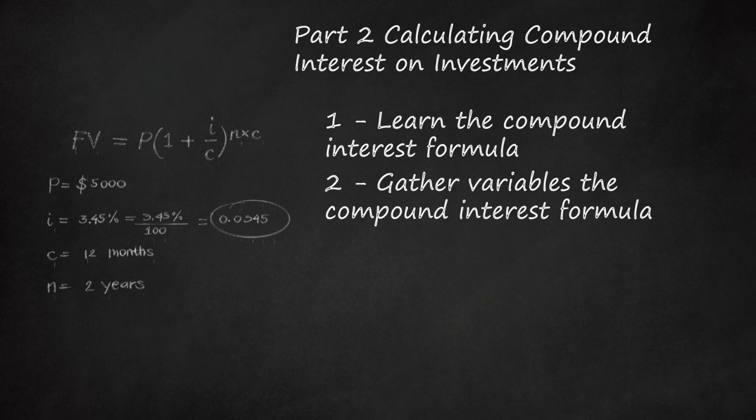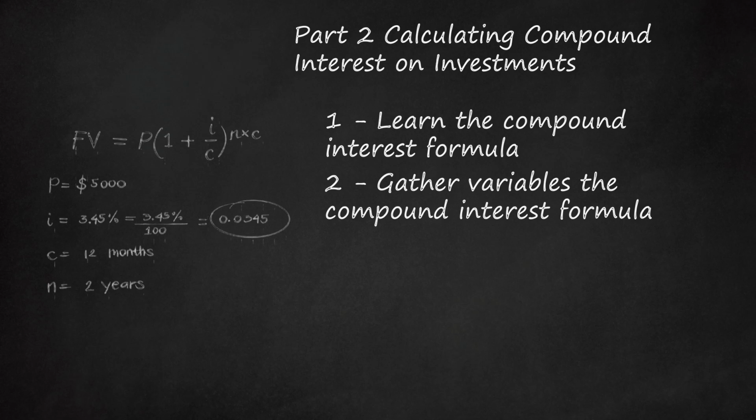Locate the interest rate for the debt. The interest rate should be an annual amount, stated as a percentage of the principal. For example, a 3.45% interest rate on the $5,000 principal value. In the calculation, the interest rate will have to be input as a decimal. Convert it by dividing the interest rate by 100. In this example, this would be 3.45% / 100 equals 0.0345.